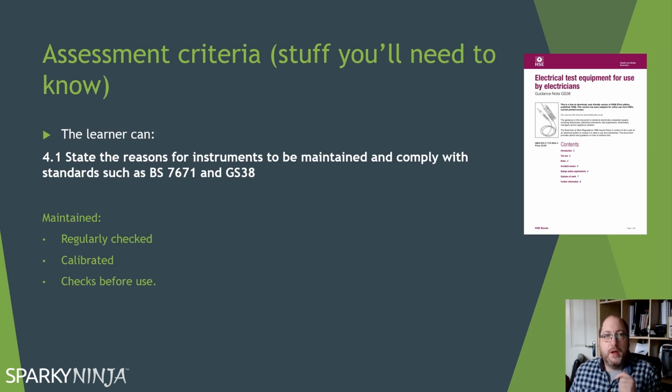4.1. The learner can state the reasons for the instruments to be maintained and comply with standards such as BS7671 and GS38. Okay, so you don't say they must be to GS38 or they must be to BS7671. We have to actually explain why and what those methods are that require compliance.